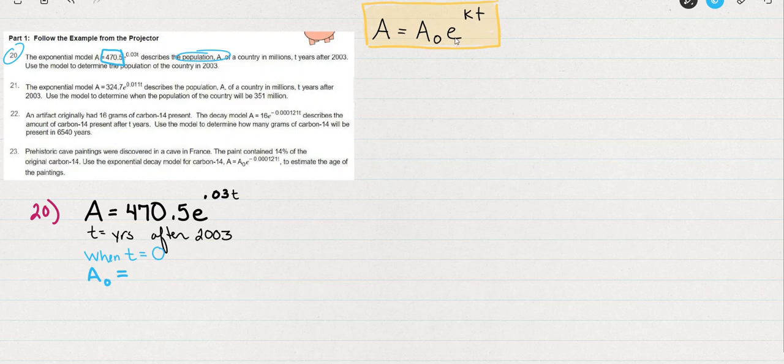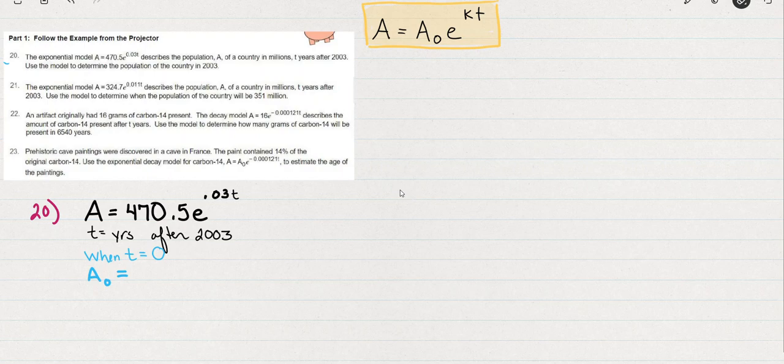And then we have our constant e to the exponent of k times t. Now t is the number of years, time, and k is the decay or growth constant. And in a physics or chemistry class, you might find k through some experiments. But in our math examples, the k, the constant of growth or decay, is going to be given to us.